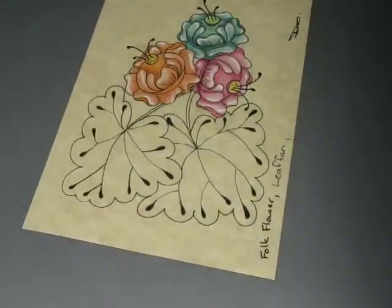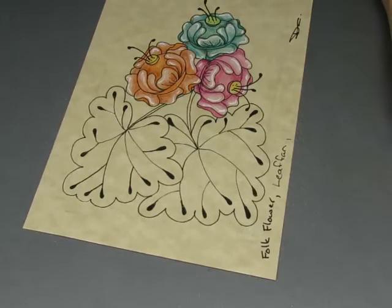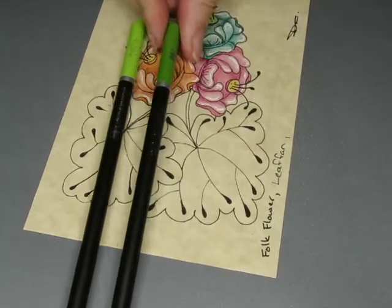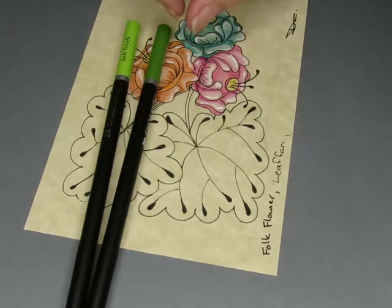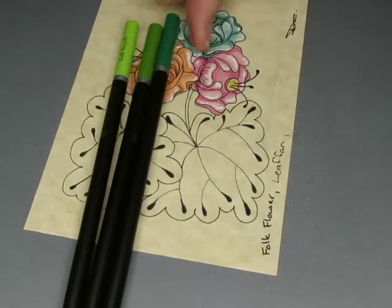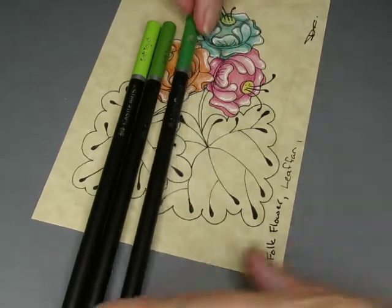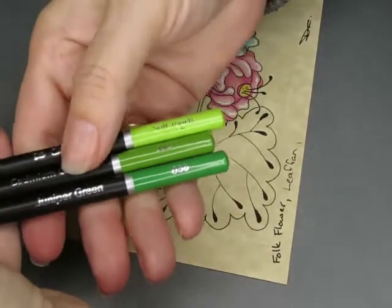So let's get some greens out. I'm going to start with a really light lime green. And then what's this? This is called cad green. Do we have a stew? No. This one. Okay, these are going to be my three greens. I like to have three. You've noticed probably, I like to have three colors. So these are going to be my three greens.